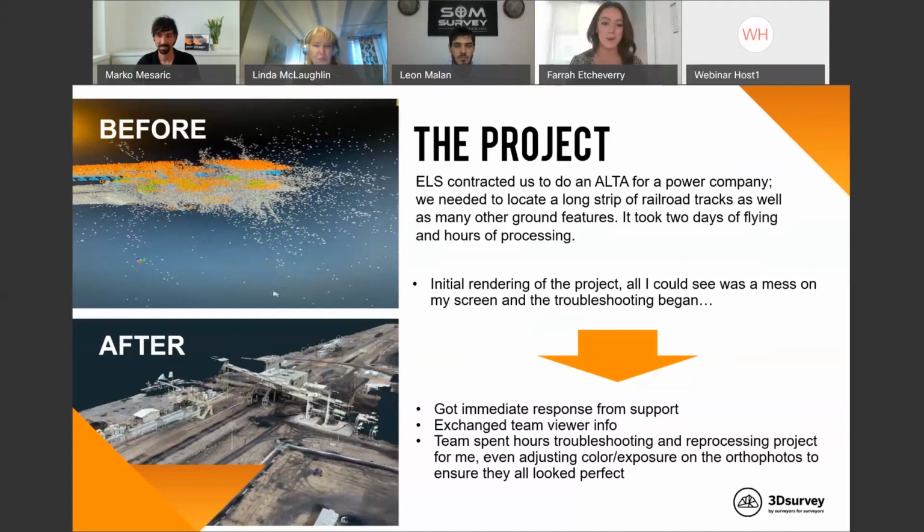A couple of the problems were the fact that we broke it into 2 flights, and another problem was that one of our field crew guys missed a panel. So we had a panel out there that had not been shot, and we were selecting it in the process of data acquisition, so we had one in there that didn't belong. The 3D survey team gets into my computer and is able to rerun my data for me. It turns out the bottom picture is just one small detail shot of a really huge project that they were able to save for me.